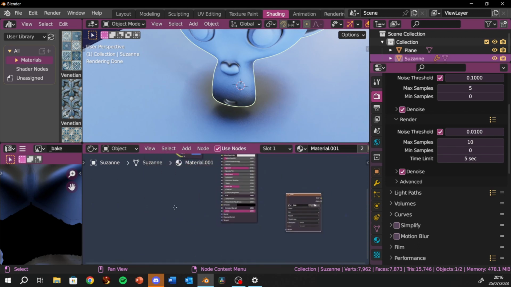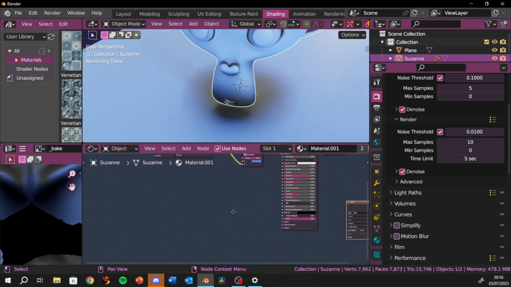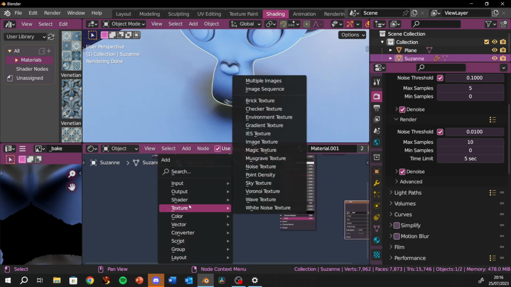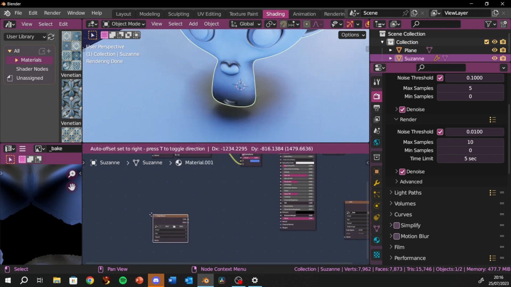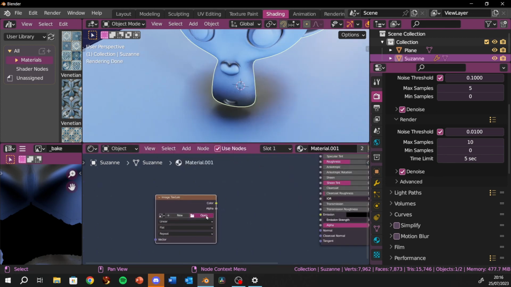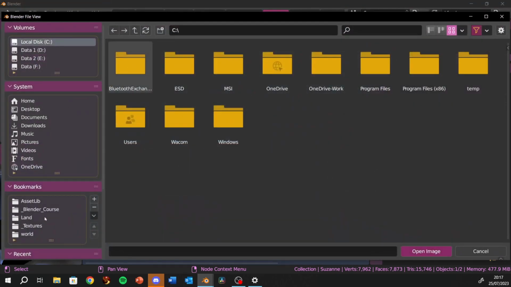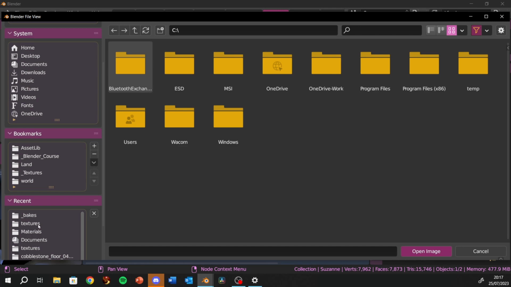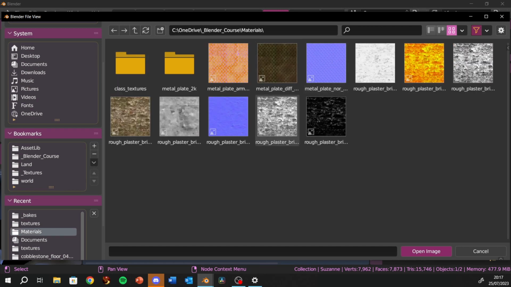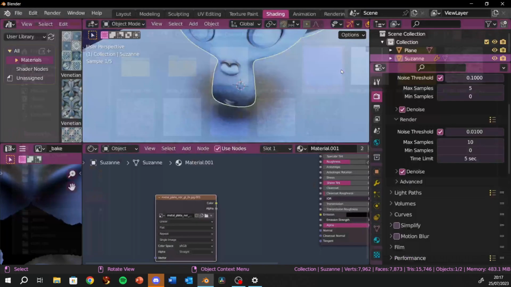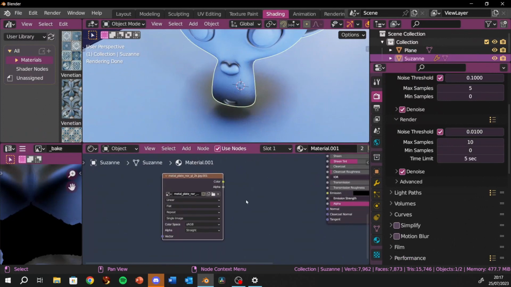But suppose I just want to add now the bumpiness of this texture. So I'm gonna put here an image texture. Open it, image texture, and we go to the materials, and I select the metal bumpiness. Yeah?